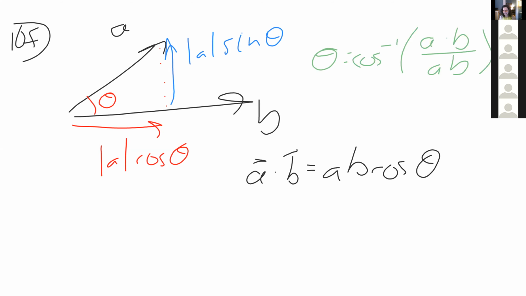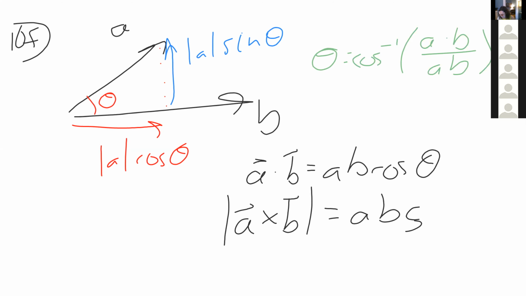There's a related relationship for the cross product, and that's that the magnitude of A cross B, because remember A cross B is a vector, but if we find the magnitude of the cross product, then that will be equal to the magnitude of A times the magnitude of B times sine of theta. So using this relationship right here, we can do something very similar to what we did with the dot product relationship already, and we can solve for A sine theta. And I guess I'll go ahead and do the problem that way.